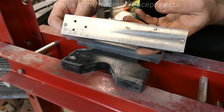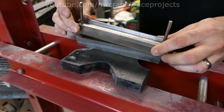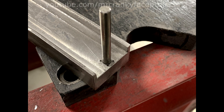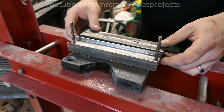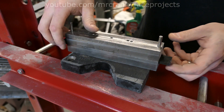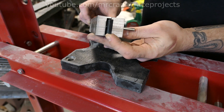I squared both of the steel chunks up in the mill to make sure they were perfectly rectangular. Then I milled out the channel or pocket in the middle, and drilled two holes for the vertical guide bars on both chunks. I achieved a slide fit on both parts, but I want the chunk with the channel to hold onto the bars. To solve this, I inserted the bars and used a steel punch around the entry hole. This makes the steel expand out from where I hit, effectively making the hole smaller, locking the bars in place. The shaping die can then be inserted onto the guide rods to make sure it's perfectly centered when you press. On top of the shaping die, I put the second chunk of steel.